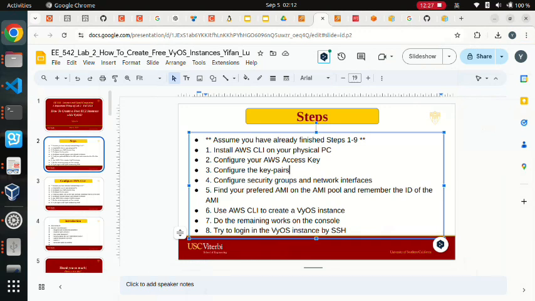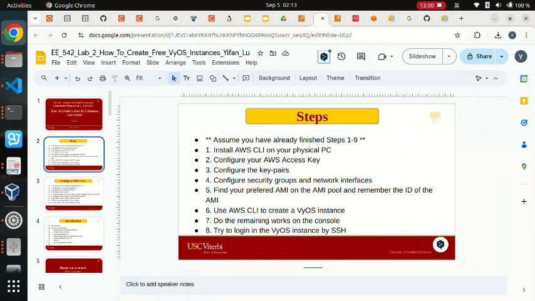For example, if you want to use SSH to connect some remote PC, you have to type the password of the remote PC. Yeah, but in AWS, we don't need to use the password. We need to use the public key. So yeah, we need to create the key pairs for logging in the system inside the instance.